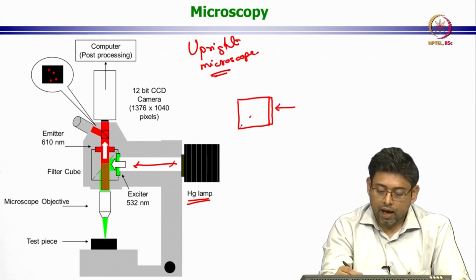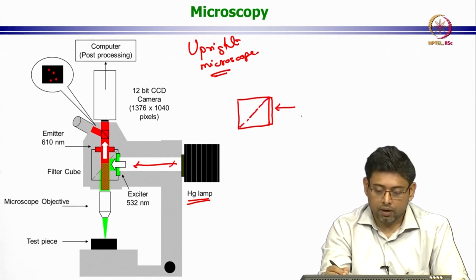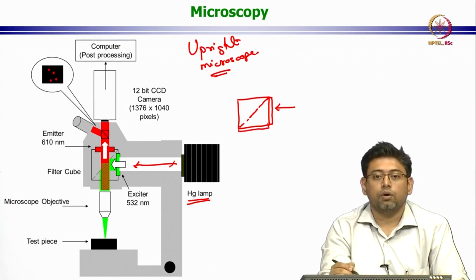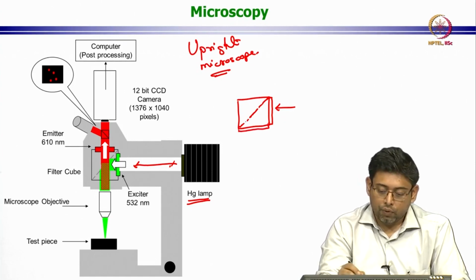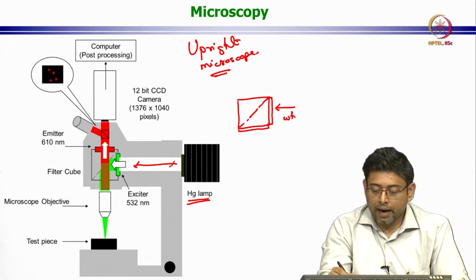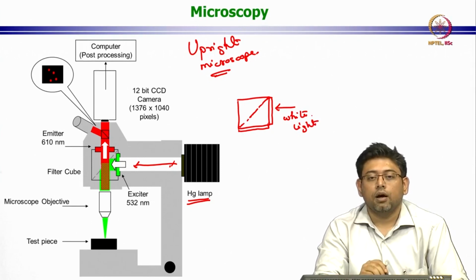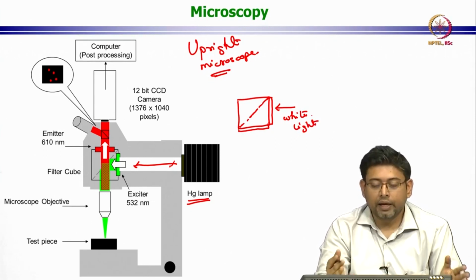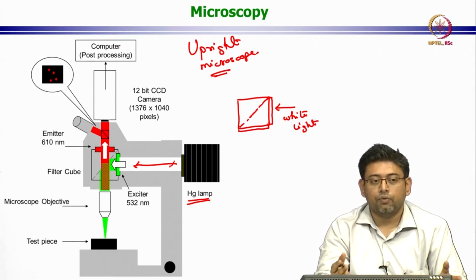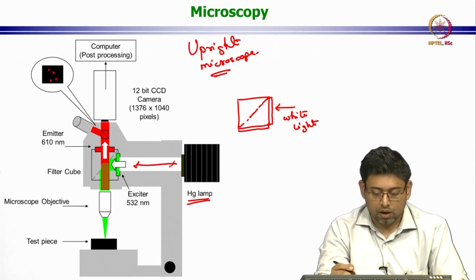Then here you will have some sort of a mirror, usually not 100% mirror, and then you will have another optical filter right here. So what we want to do is, some sort of white light, or rather visible light with a lot of different wavelengths, is entering the system.